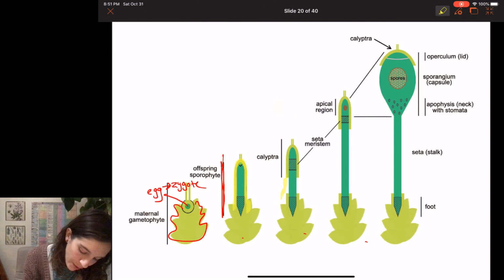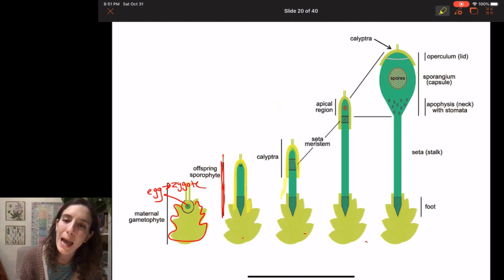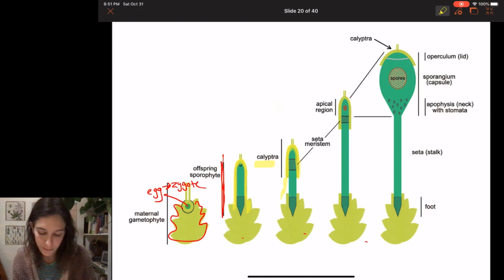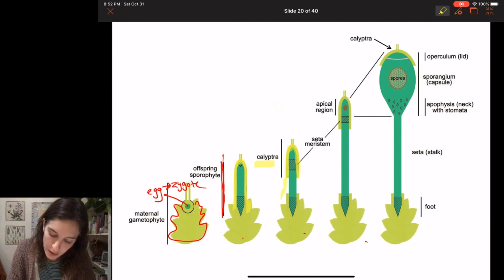And then now this sporophyte, it's got this little cap. It's got this little haploid cap. And the term for that little haploid cap, it's derived from the gametophyte. The term for that is the calyptra. The calyptra is that cap, and it remains on top. It's just a little cap. It's just there. Cool. The very top of the sporophyte is what's going to become the sporangium.